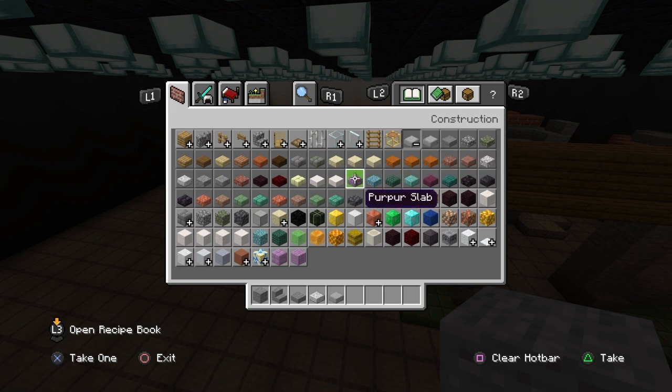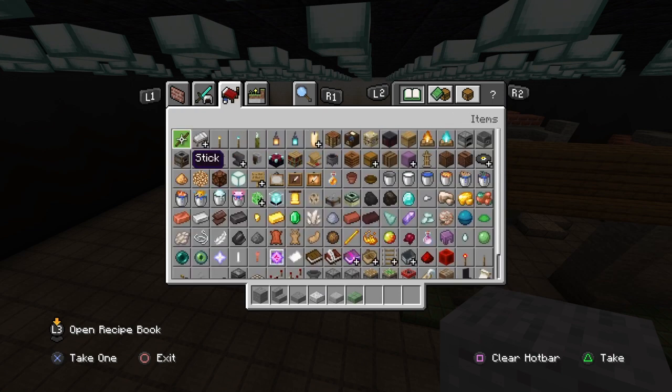Which one did I use? I used some sort of copper thing. Okay, it is the waxed weathered cut copper slabs again. A light block of your choice. This one is not going to be seen, so it does not matter. And this part only works in bedrock, by the way, with the lights.